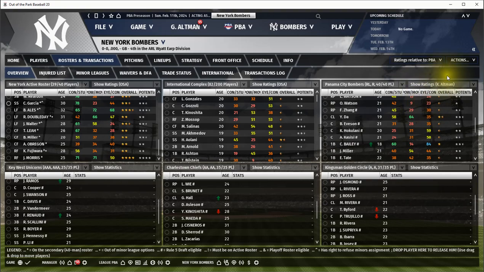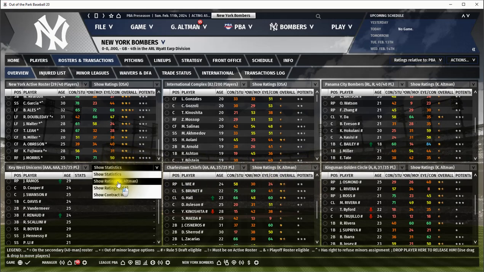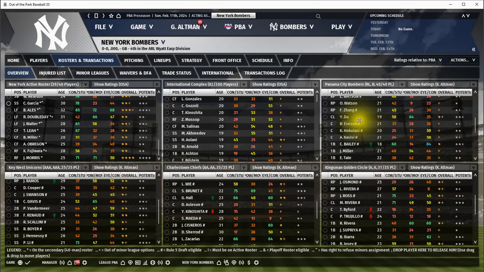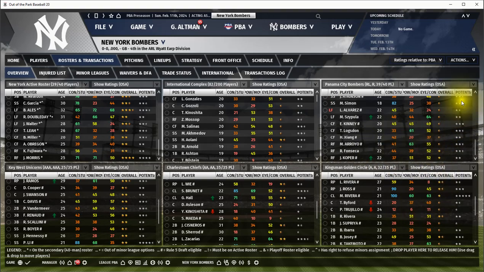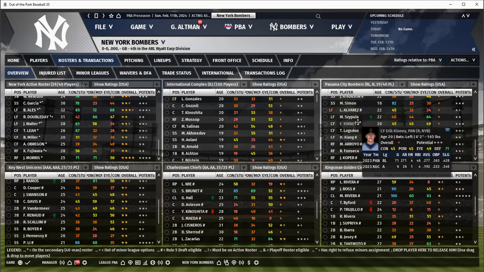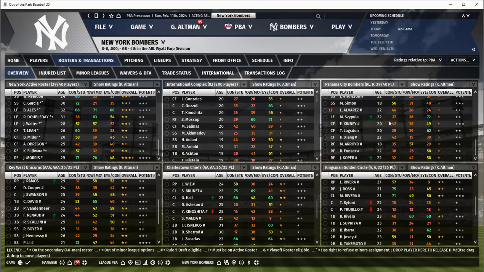And typically, I'll use my scout going across the board on all of these rather than statistics. And what I want to check here, and this is what I basically do. This guy's 23 in rookie league. He can't be there. So we're going to move him up. That opens up a spot. I got Kinney, who I drafted last year, and he's highly regarded, and he just hasn't produced yet. So I'm going to let him cook down there again. And basically, this is what I do with that.